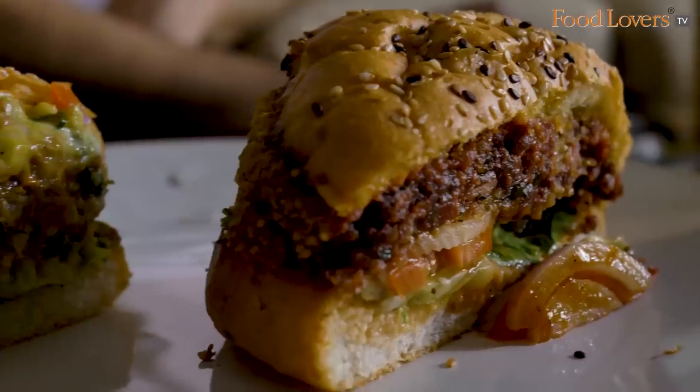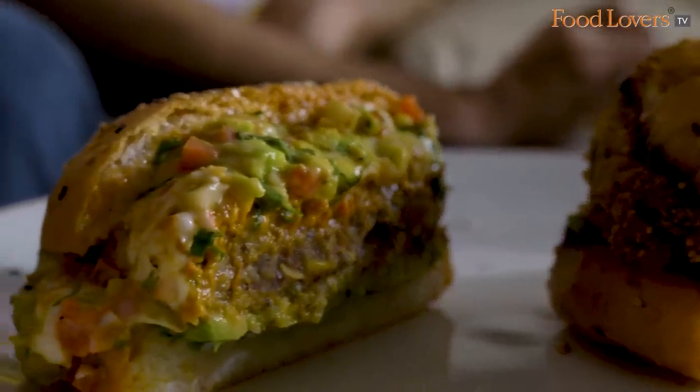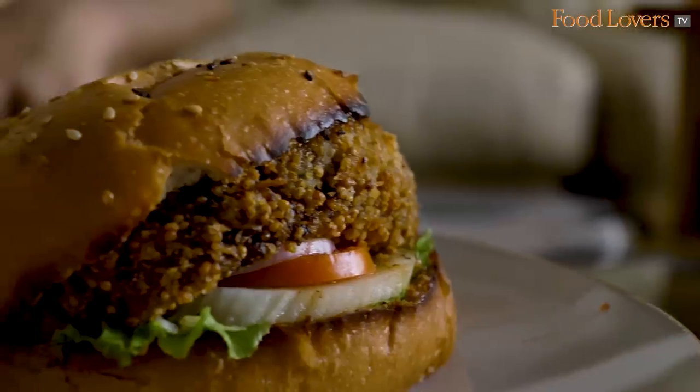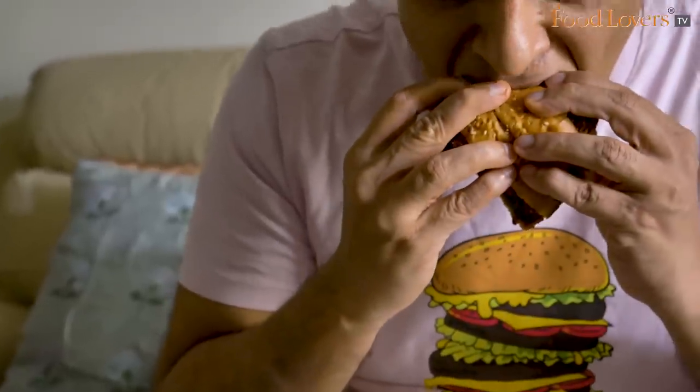What I also like about this burger is that there's a good balance between the bun and what's inside the bun. In the holy guacamole, the flavors were great and the bun was doing its best to hold all the stuffing within itself. But somewhere along the way, you felt that the bun was a bit overwhelmed, especially by the moistness of the guacamole. But out here, the bun and the stuffing within are in perfect balance.